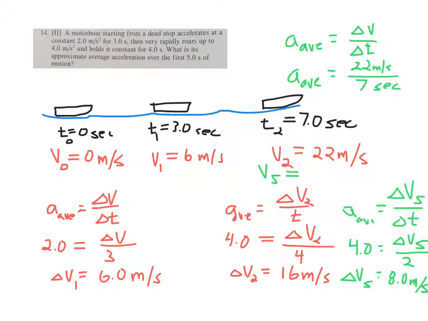So I got to go back up to the top here. I have to erase a little bit, going very up to the top. Top right corner here. I'm going to get the right answer now. So my total delta v will be the 6 plus the 8. 6 meters per second gain in speed for the first 3 seconds, then 8 meters per second gain in those other 2 seconds, a total gain in speed of 14 meters per second. 14 meters per second gain in speed over 5 seconds. Sorry about all this confusion. Hopefully that helps, for myself and for you, to pay more attention to what the problem actually says. So it's a gain of about 2.8 meters per second squared, or I should say an average acceleration of 2.8 meters per second squared.